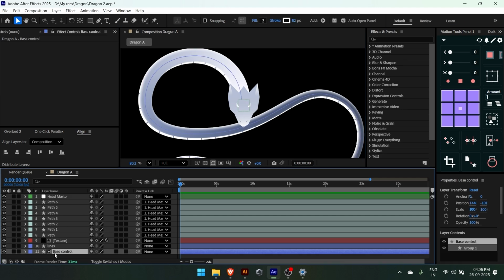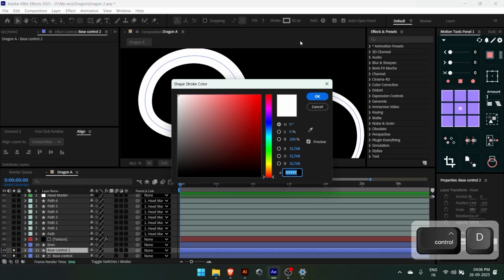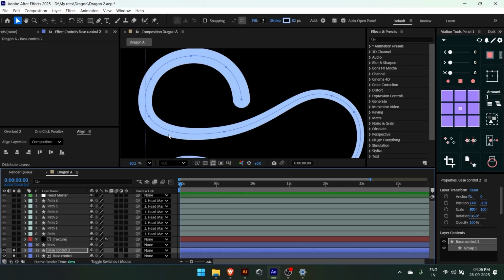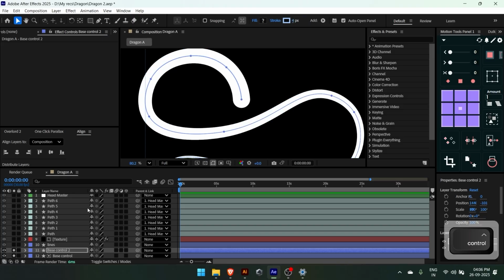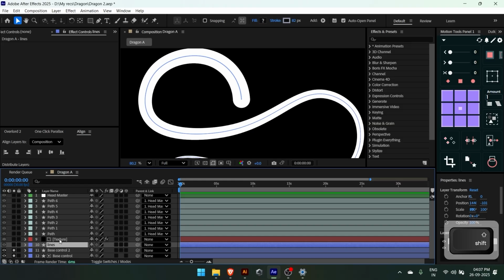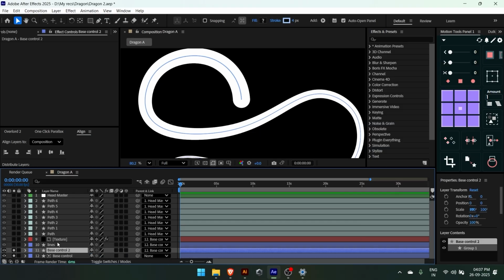So for that, let's duplicate the base line here, and I will change the color to something like blue so that we don't confuse it for any other layer, and I will reduce the stroke width to something like 4, and let's just parent everything including the texture and line. Also this duplicate to the base control layer, and now this duplicate we will call it headline.